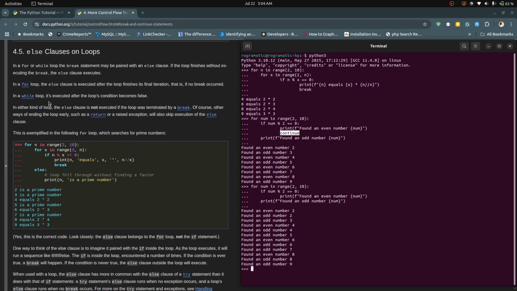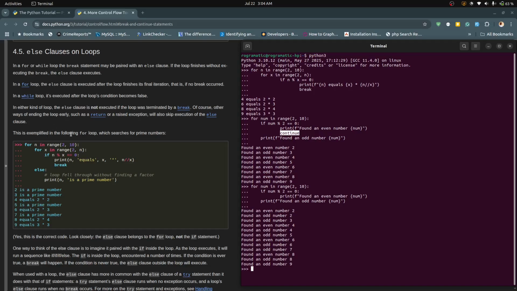In a while loop, it is executed after the loop's condition becomes false. In either kind of loop, the else clause is not executed if the loop was terminated by a break. Of course, other ways of ending the loop early, such as a return or a raised exception, will also skip execution of the else clause.